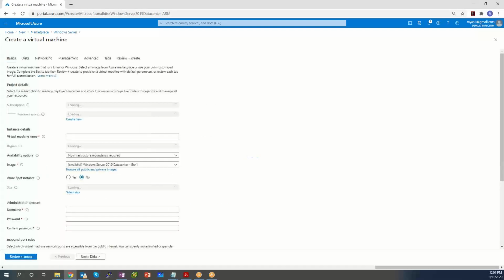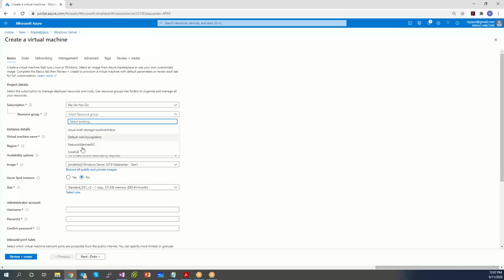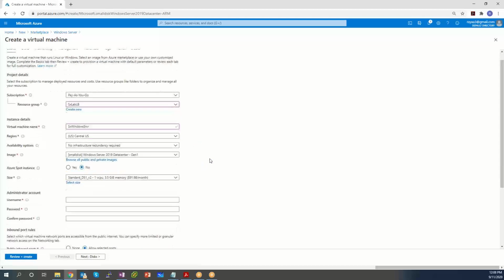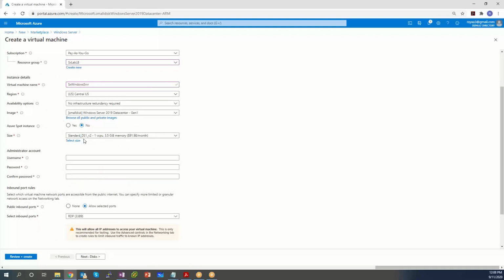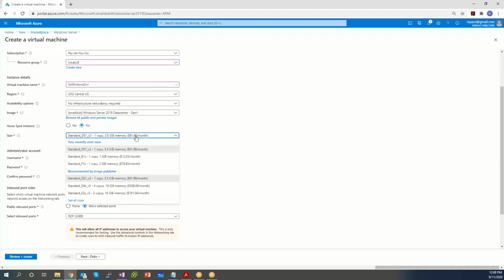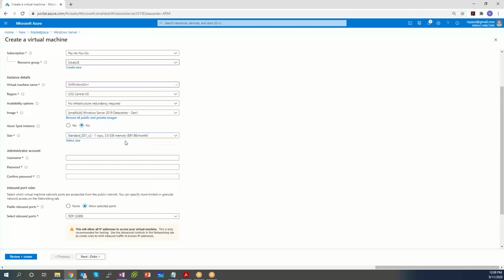This is just a basic VM deployment, so I'm not going to go through these steps very closely. If you recall, we did this all the way back in lab number 1. We deployed a Windows VM. So I'm just going to go in and say resource group, SX Lab LB, virtual machine name, US central location. Let's go with DS1v2. It's not the least expensive model that I probably could choose, but it'll make my VM a little more responsive because it's got more RAM and power. 40 admin, please.